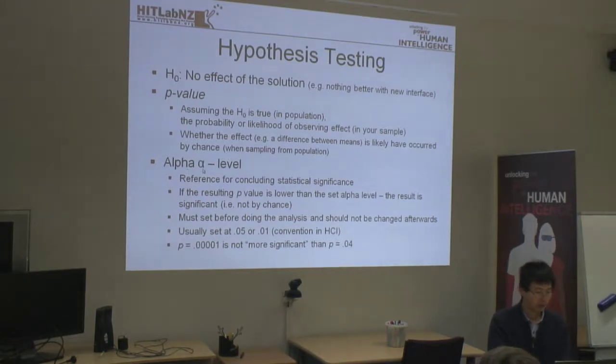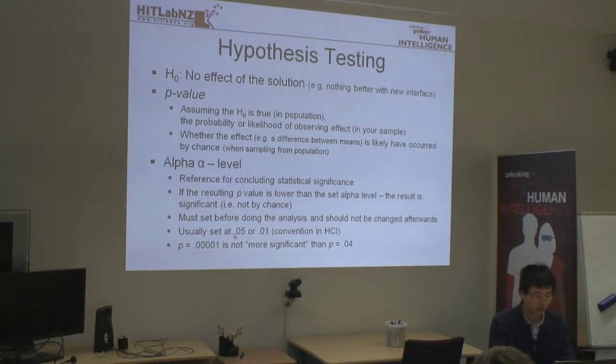Since the p-value is just a probability value between 0 and 1, scientists made an agreement that if it's less than 5%, or 1%, it's acceptable. The reference it is compared against is called the alpha level. Usually you have to set this alpha level in advance, and in many cases in HCI research we set the alpha level to 0.05, which is 5%, or if you want to be really conservative, you set it to 0.01, which is 1%. And in your report, you usually mention that we set the alpha level to 0.05, and the p-value was less than 5%, so we conclude that it's significant, which means we don't think this is an error.